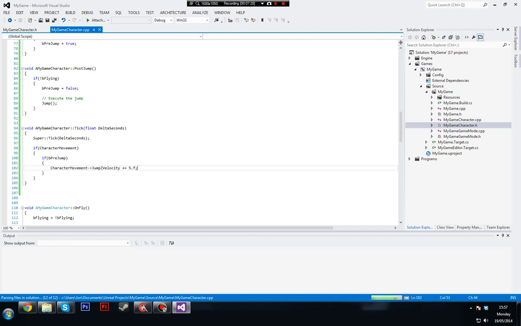Let's just do 5 for now. Nice low number, because the tick function is called every frame, so if we move towards 5 every frame, it's going to amount to a lot very quickly.